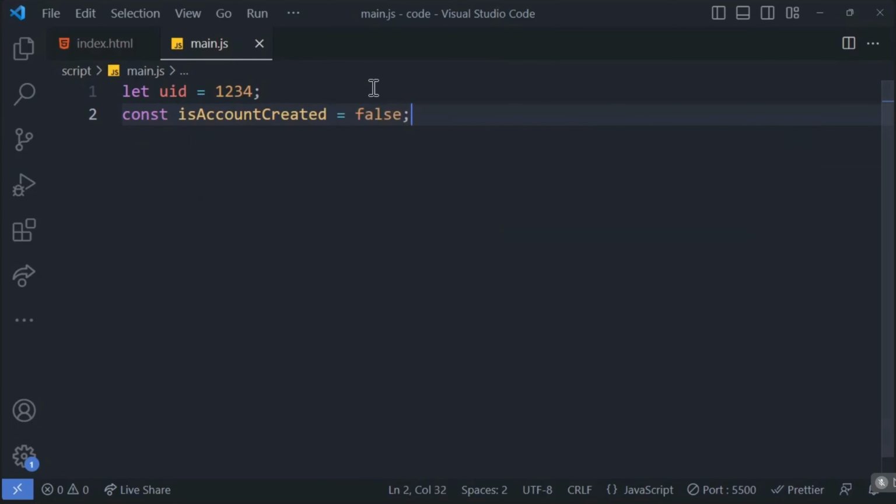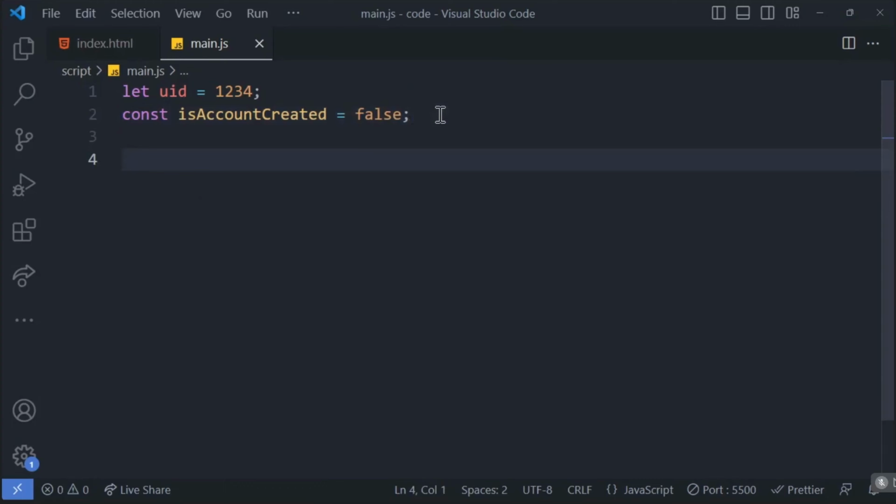So what is happening here, guys? I have created two values. One is UID, the user ID, which is 1234, and a constant value I have created as some kind of flag saying isAccountCreated. Initially it is set to false, meaning the account is not created.